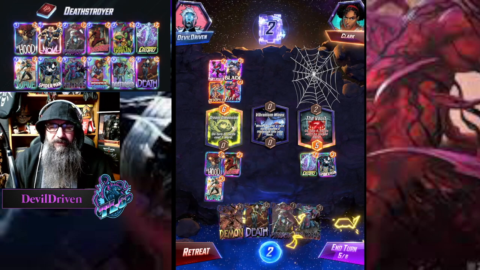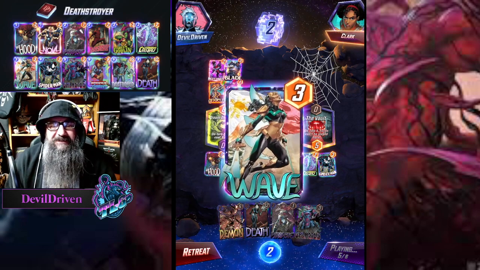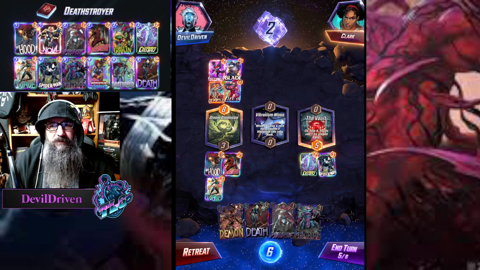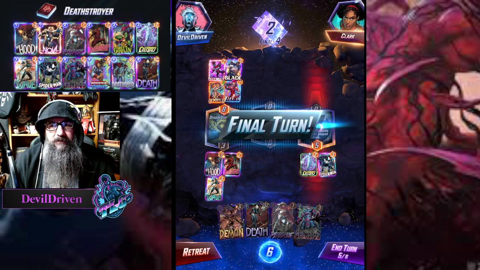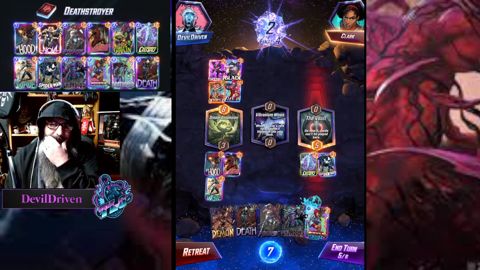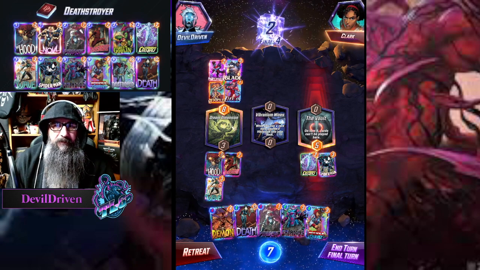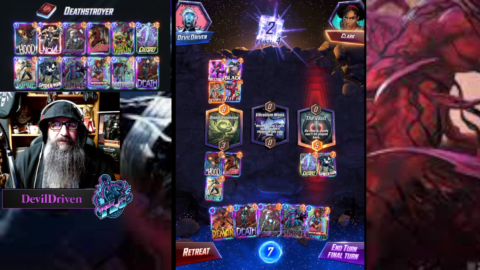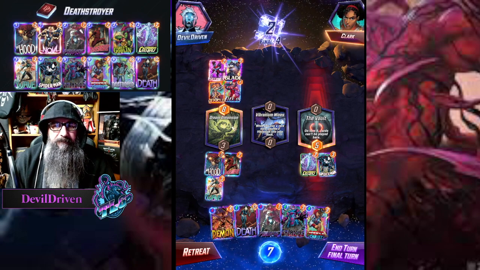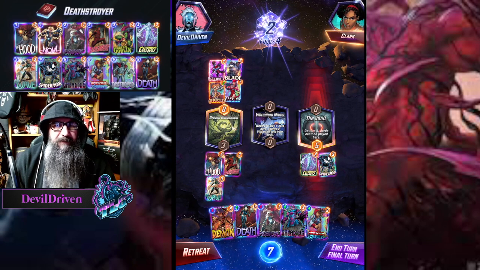So we've played Death here. So he has a seven. He has... So what cards do we lose to? We play, it's just too obvious for him to move. Why wouldn't he move here?